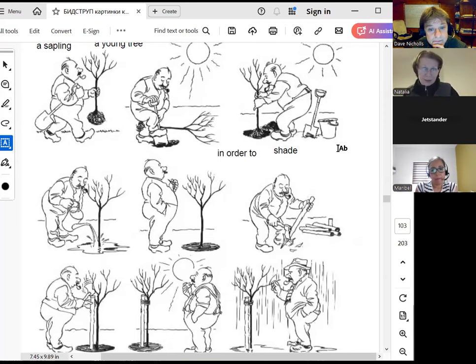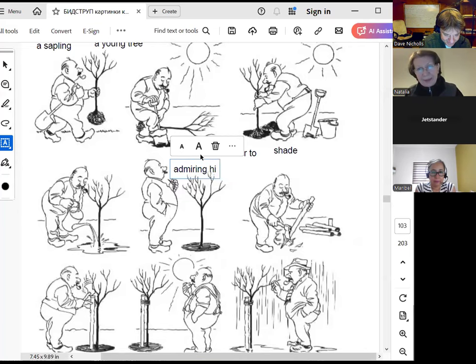Okay, so everything goes well so far. The sun is shining. There is no rain, no wind. The work goes on. He has planted the tree. He watered it, and he's just enjoying his job, looking at how nice it looks. Admiring his work. Yeah, admiring his work.